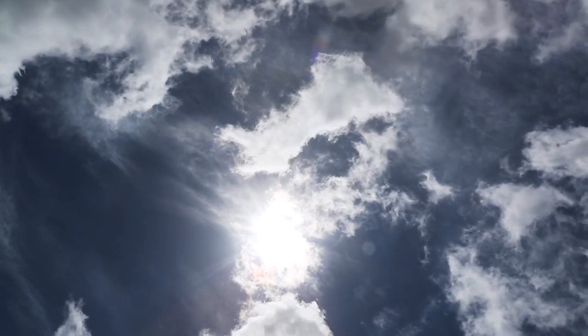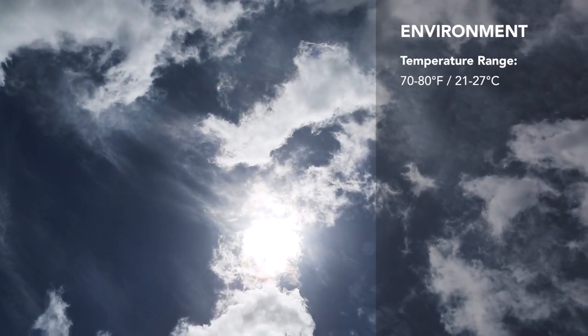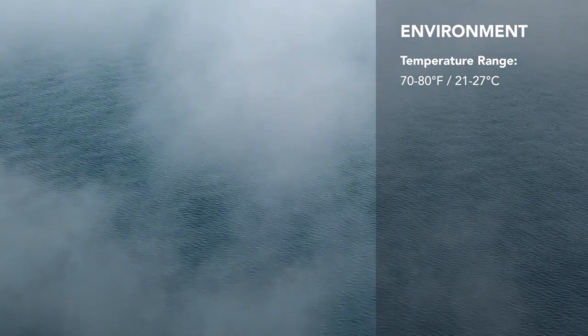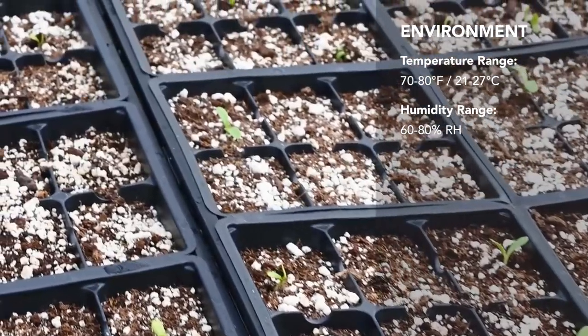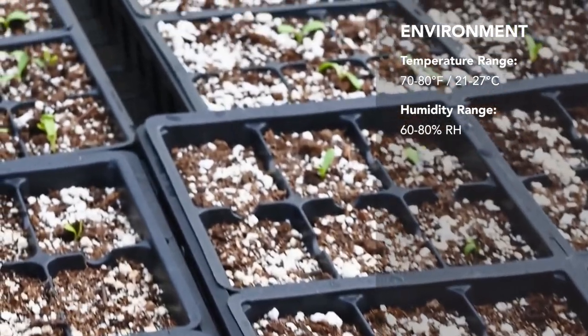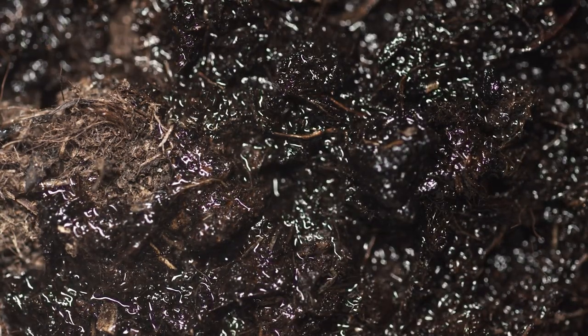This consists of a temperature range of around 70–80 degrees Fahrenheit and a high relative humidity of 60–80% to support seedling development above ground. Below ground, the soil needs to never get too wet or too dry, so that the roots have access to water, nutrients, and air, which will help it grow at a steady pace.